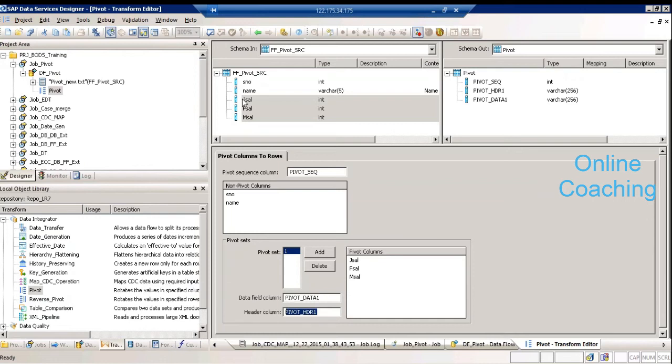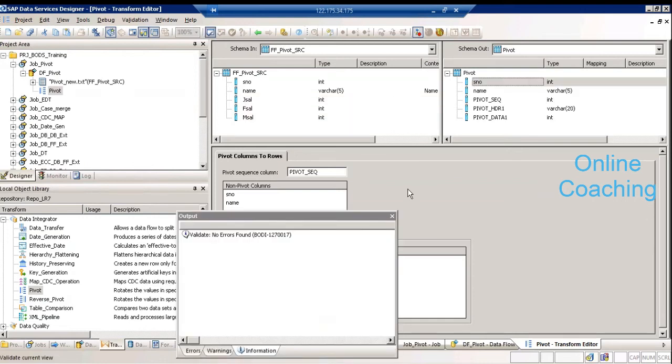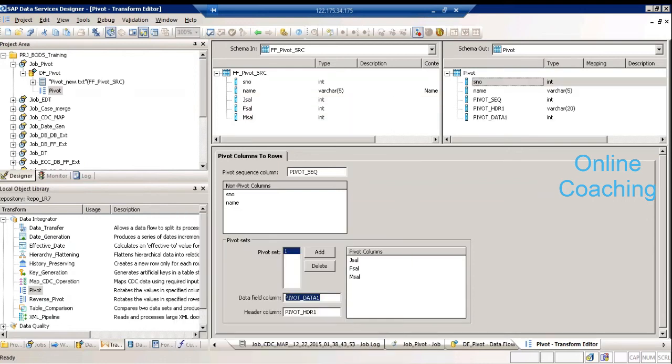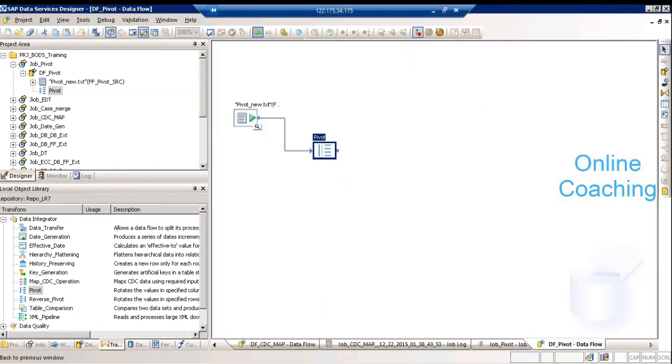Right, so just validate and then call it into a table called pivot.